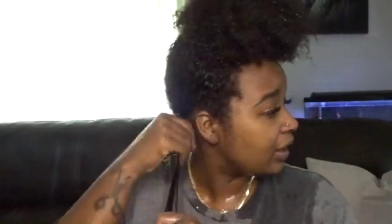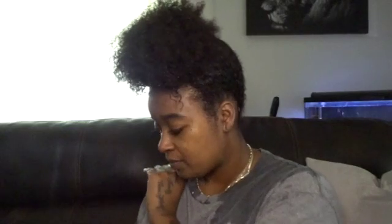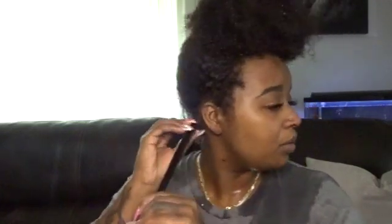So then after I do that, I like to go in with my gel souffle, and I focus that on my scalp area as well, and I'll just slide that down. I might use a little bit more because I don't feel like that's enough for me. And once my hair is as smooth as it can possibly be, shingling and sliding while adding some tension, then I'll let it go, okay? And I do not touch it. Do not touch it.